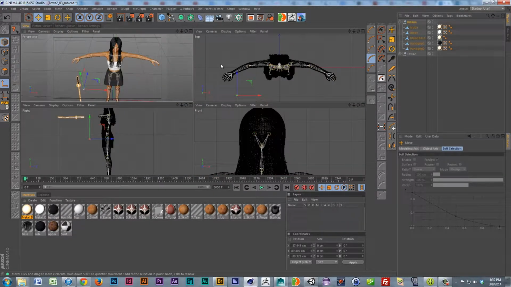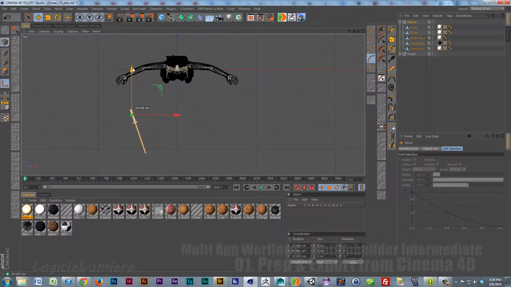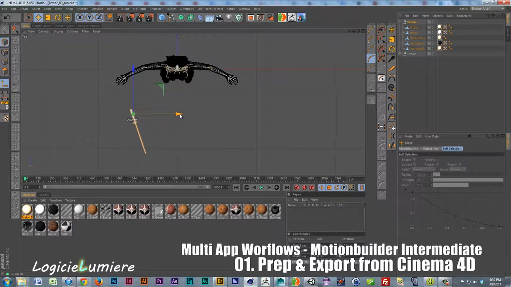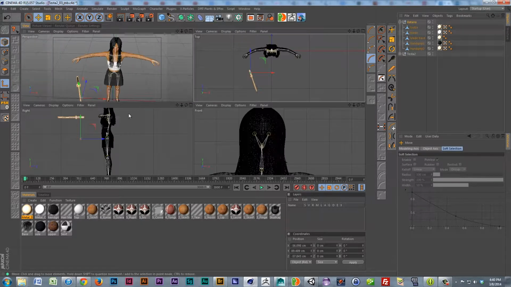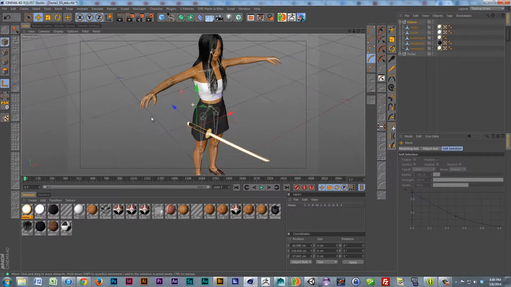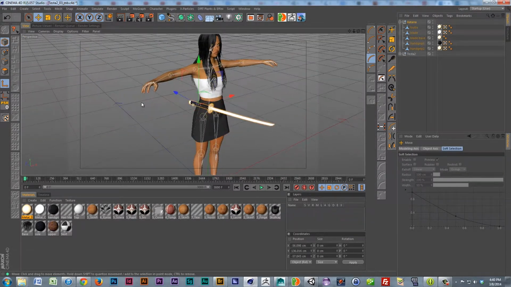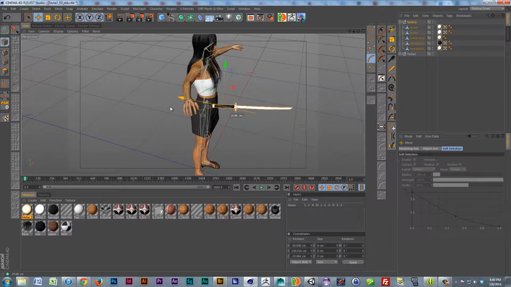Let's go into our top view. That'll help us do this. So let's see, we want to put it just in the center of the hilt. I think it'll work really well there. Alright, go into my right view and position it there, and go into our perspective, and it looks like it's in the right spot. Turn off axis mode, and you can go ahead and keep moving this thing.